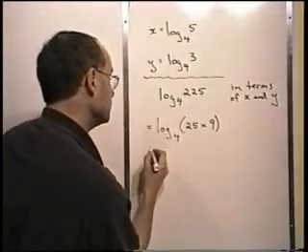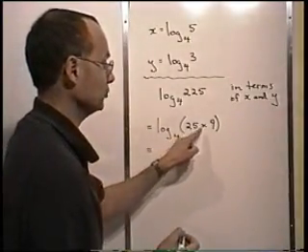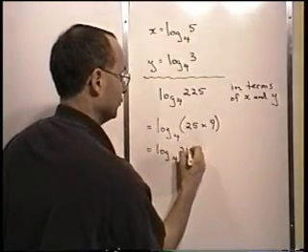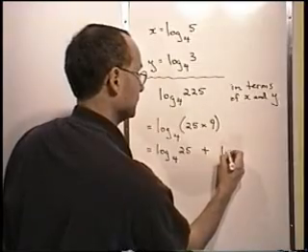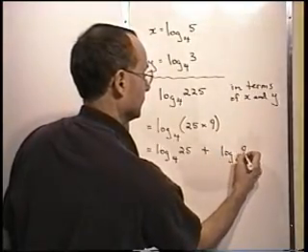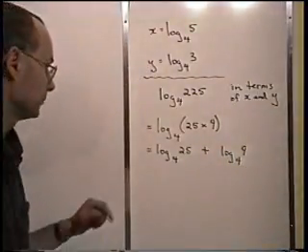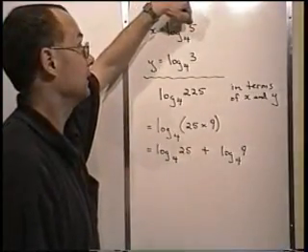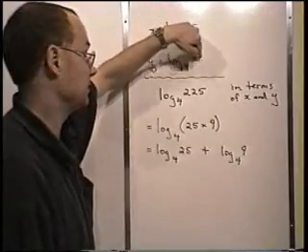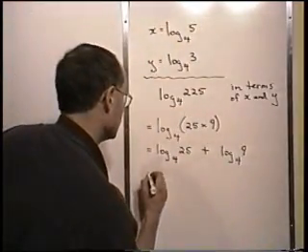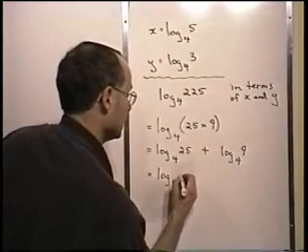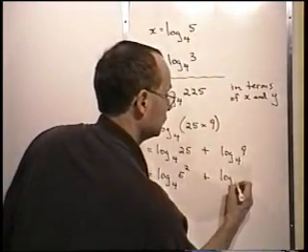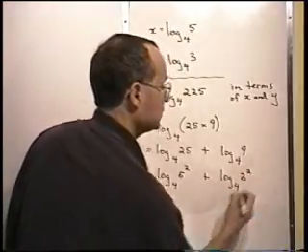But I think this will work because what I can now do, since I'm multiplying, is I can break these up as follows, using addition. Okay, well that's got us somewhere. Now I look at this 25 and I think, I do have a 5 in the picture. I do have a 3 in the picture with this 9. So I'm going to try rewriting that 25 as 5 squared. And I'm going to try rewriting this 9 as a 3 squared.